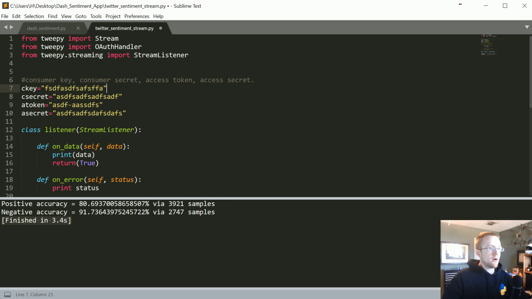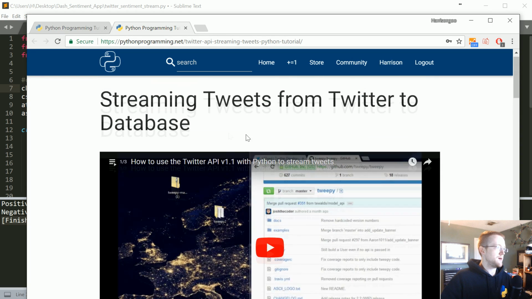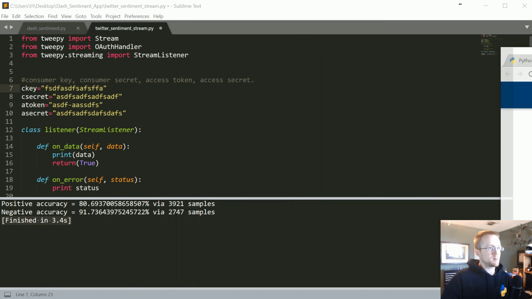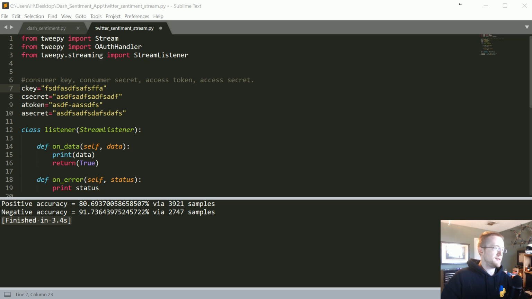But anyways, if you don't have those, what you need to do is head to apps.twitter.com. You can just follow that tutorial down here. Again, it's linked in the text-based tutorial, and I'll put links in the description. Basically, you just have to set up the account. I think to make any app, you have to have a phone connected to your Twitter account. I can't remember everything, but anyways, you'll need these 4 things.